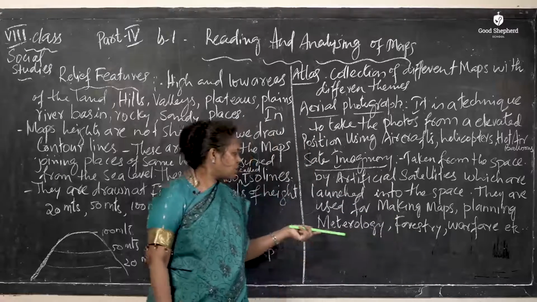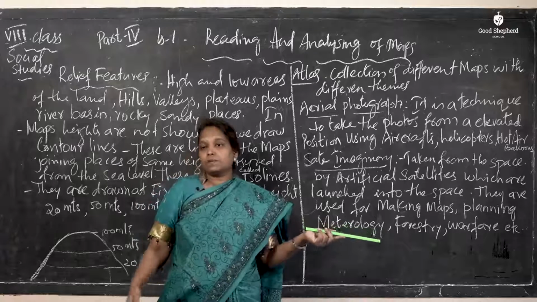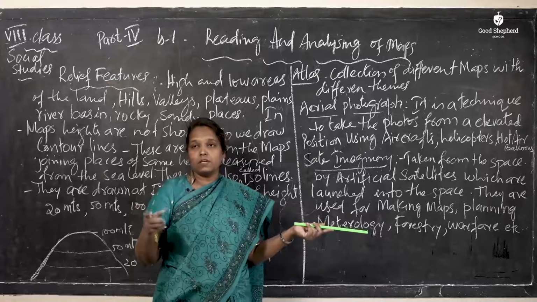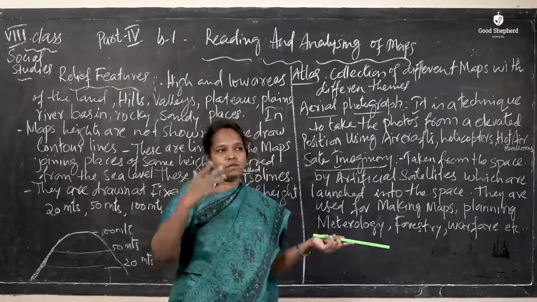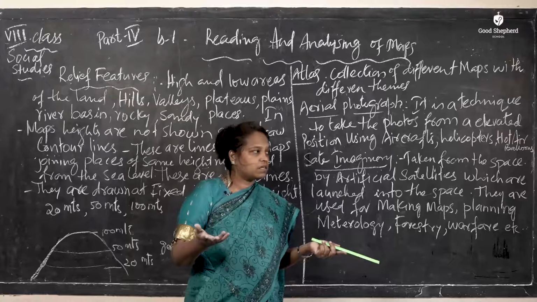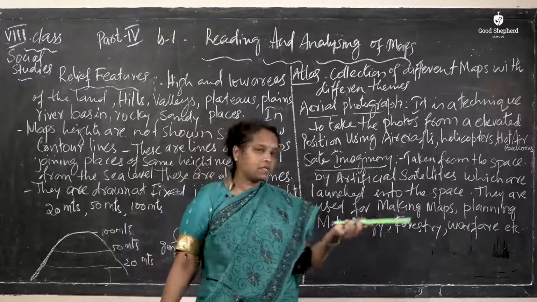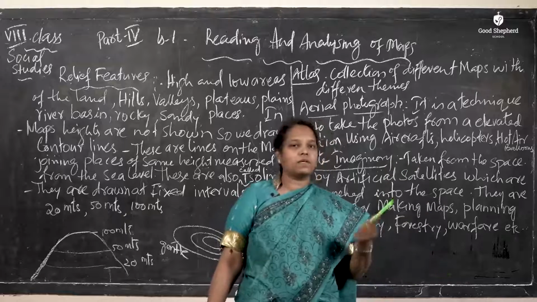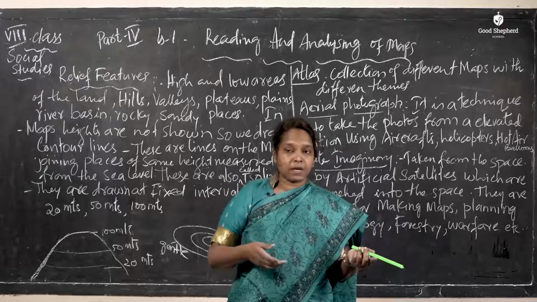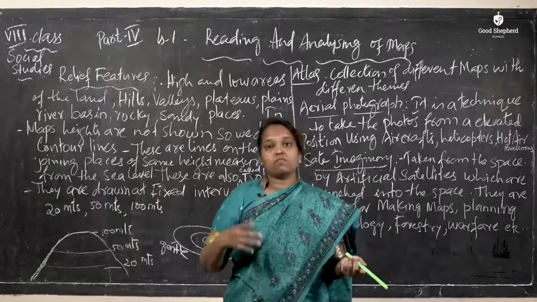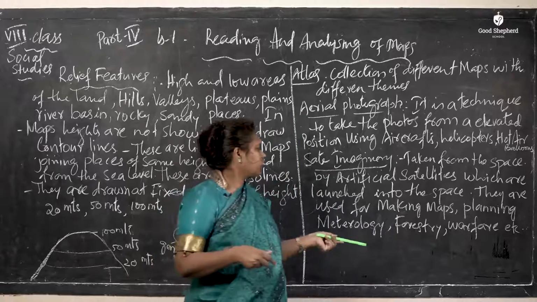Then the map is also used for meteorology. The meteorological departments, especially the weathermen, study the daily weather condition of a place. If it is summer, in which area it is hot, which is very cool, how much the temperature is in one district and in another district. Sometimes it is very hot in some areas and much less in others. For rainfall, we can see in which areas a lot of rainfall is expected, and which areas expect cyclones or floods. All these meteorological department people study through the maps.